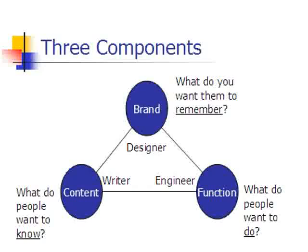Now, the function area is created by somebody with very high technical skills, very typically referred to as a software engineer or a programmer. Now, in actuality, 90% of web developers out there are really programmers. They are very talented at creating the functional part of the website. It's very, very rare that you can find one who can do anything worth a darn on the other parts. There's a few good ones who can create some decent design work. It's very rare that you'll find one who can actually write the content for you, but they're very good at creating the functional. So there's three very different skills involved here.